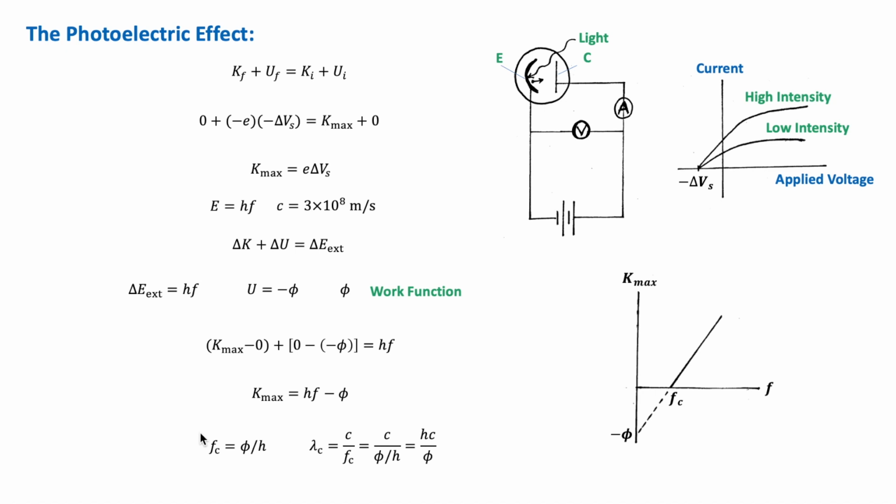And finally, the experiment also shows that the maximum kinetic energy of the photoelectrons increases with increasing light frequency. And this also contradicts the classical model, which shows that there should be no relationship between the electron kinetic energy and the light frequency, because it shows that the kinetic energy should be related to the intensity of light instead.